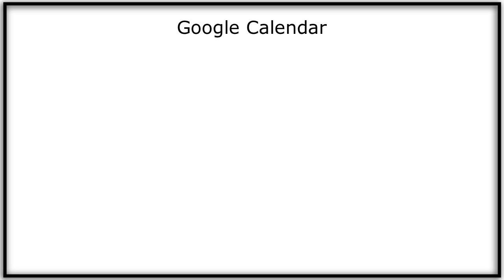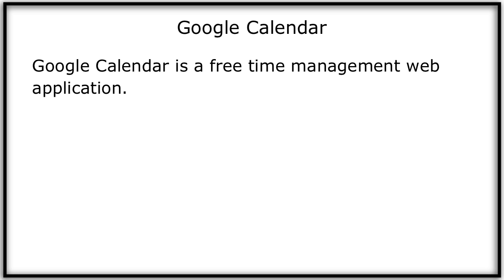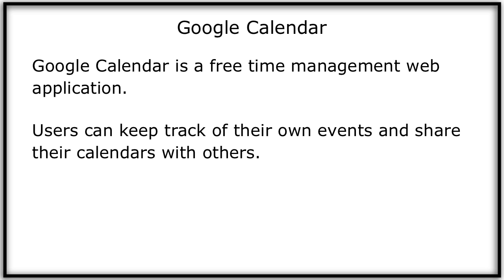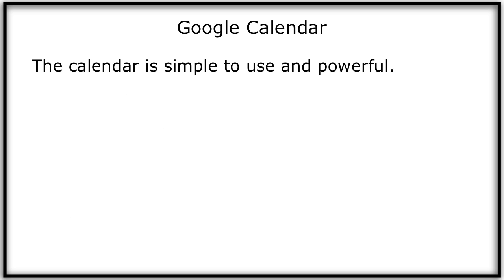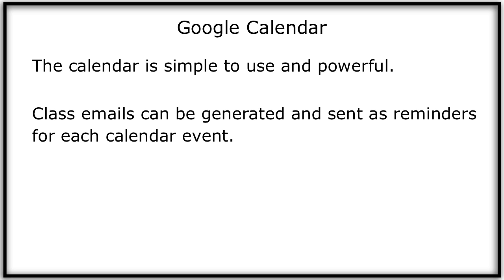Google Calendar. Google Calendar is a free time management web application. Users can keep track of their own events and share their calendars with others. It is a valuable tool for managing personal and class schedules. The calendar is simple to use and powerful. Class emails can be generated and sent as reminders for each calendar event.